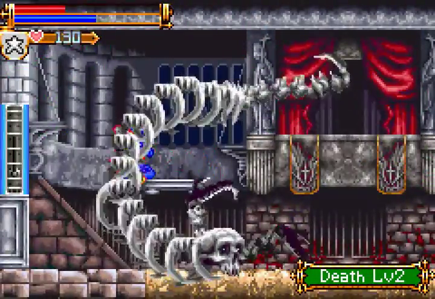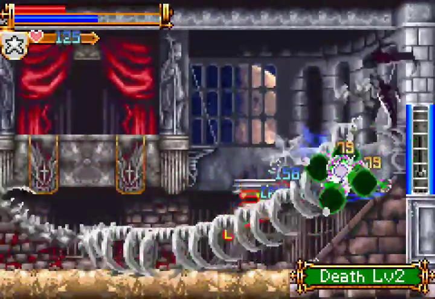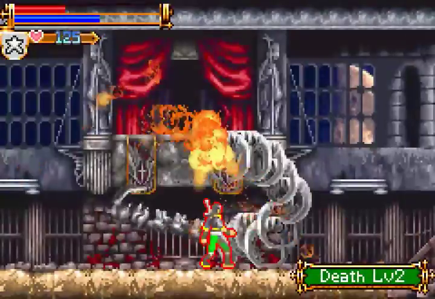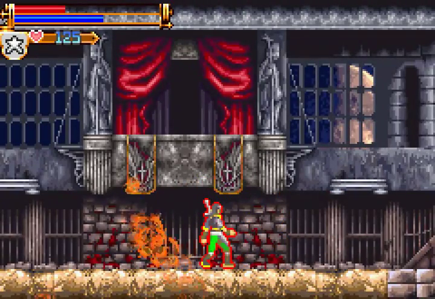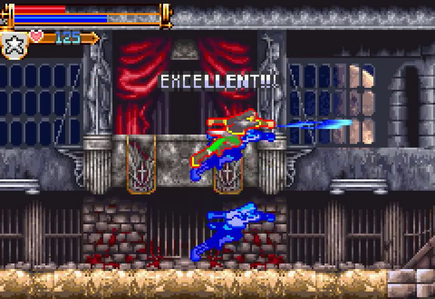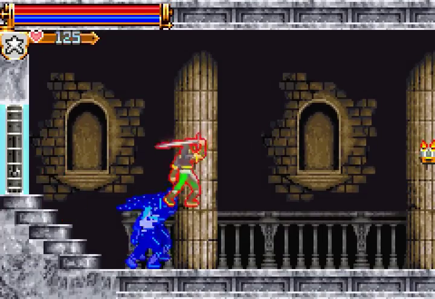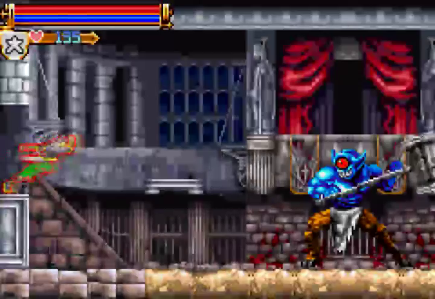The only vulnerable spot is pretty much his skull there. The only trick is just making sure you don't run into the blade hands that are just around the skull. Waiting for it. Waiting. There we go.